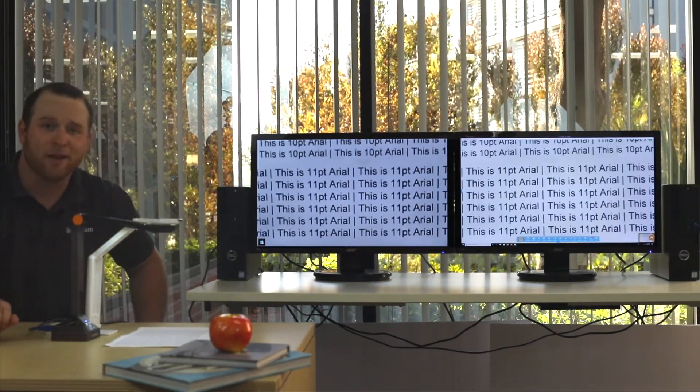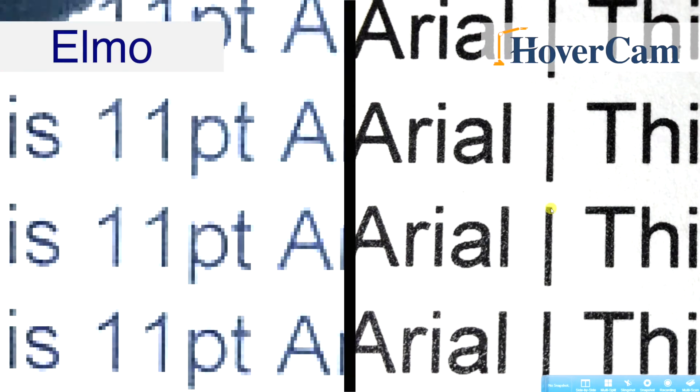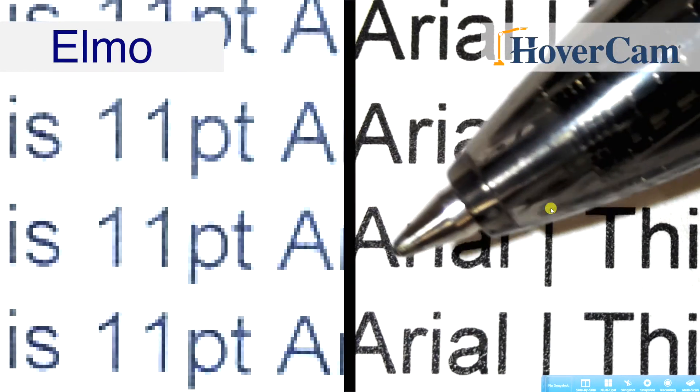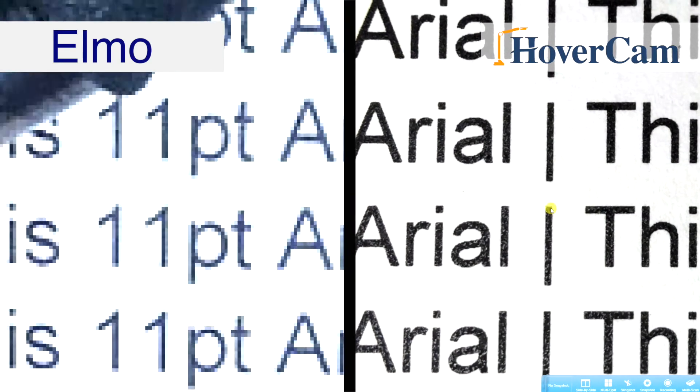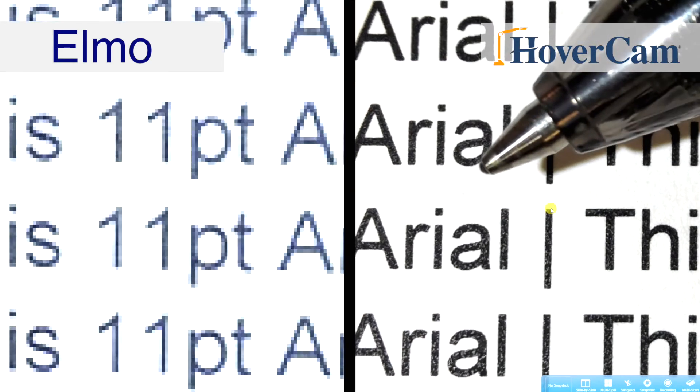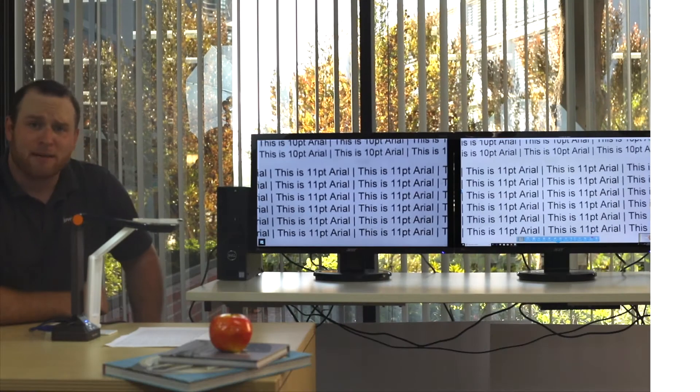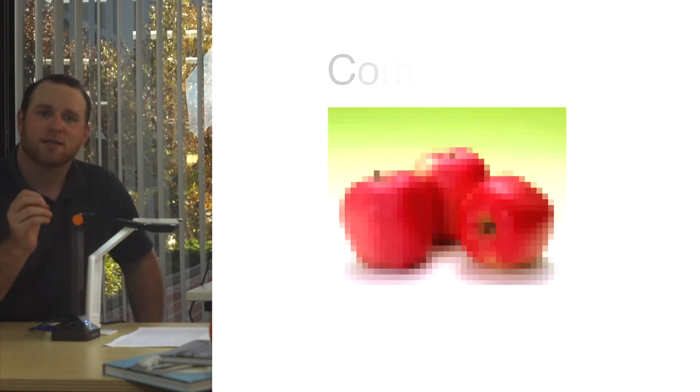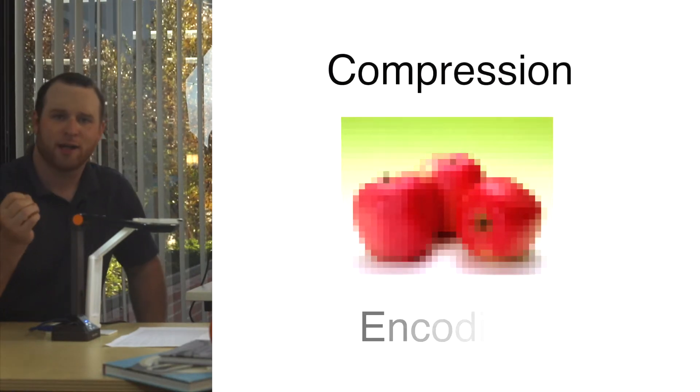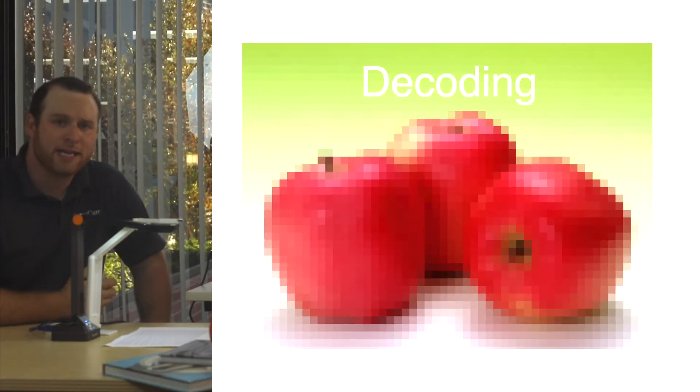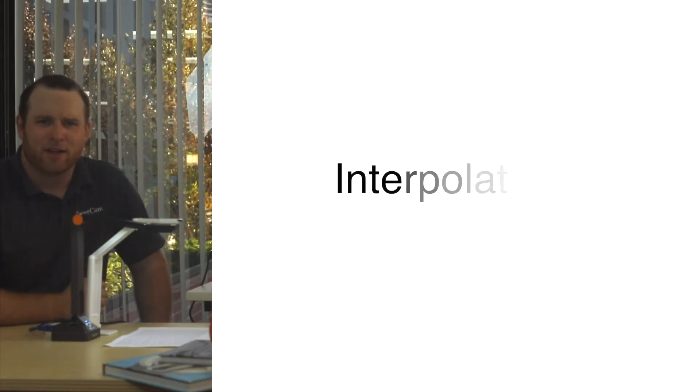With both cameras zoomed in, you'll notice the Hovercam has significantly sharper image than the MXP. The Hovercam's image is crisp and fine, where the Elmo's image is showing lots of artifacts and bad pixels. This is because the MXP must shrink its image down in a process called compression, or encoding, and later, piece it back together in a process called decoding, or decompression. Some might call it interpolation.